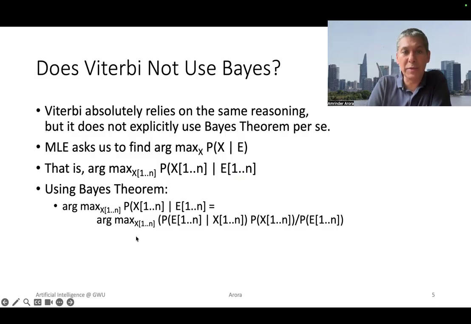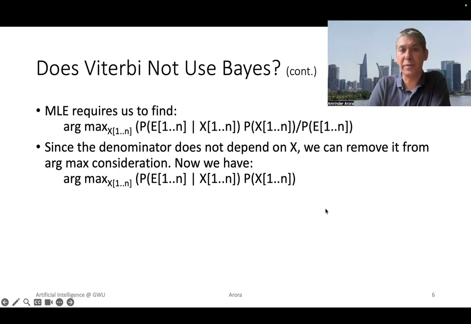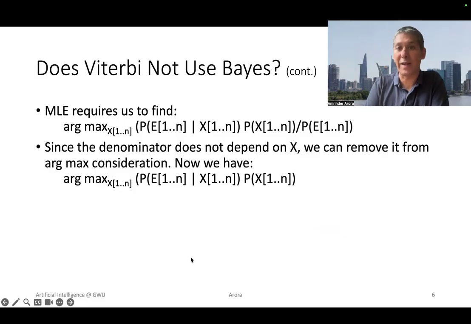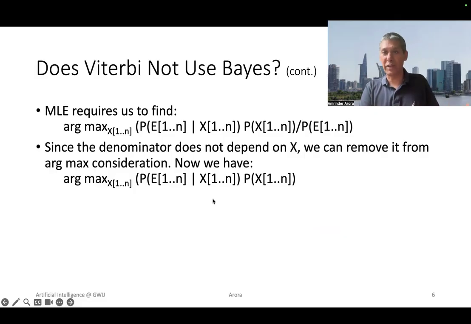But now we can make an observation that, first of all, this does not depend upon the denominator. So therefore, we can actually drop the denominator. This is what it wants us to find, but the denominator is not a factor for us. We might as well get rid of it and save that step, because we only need to find which x value maximizes it, and the denominator is common. So we get rid of it. And therefore, we now have this particular expression left. And this is a key observation. This is also what we made in the case of a single coin toss.